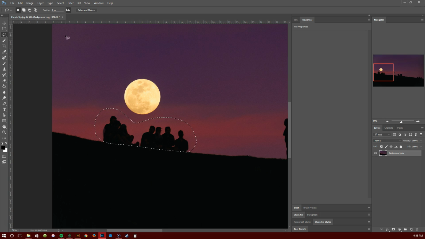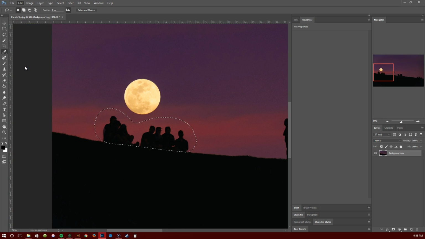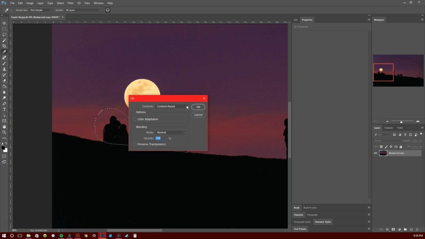Now, the quickest way to do this is let Photoshop do it for you. You go to Edit, all the way down to Fill. Once you click that, you'll have several options that you can choose from. Foreground color, background color, color, and so on. What we're focusing on is Content Aware. You select that. Color adaptation is unchecked.